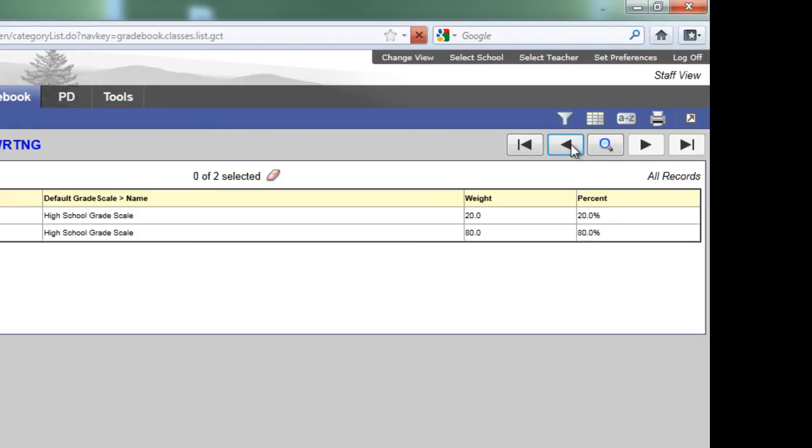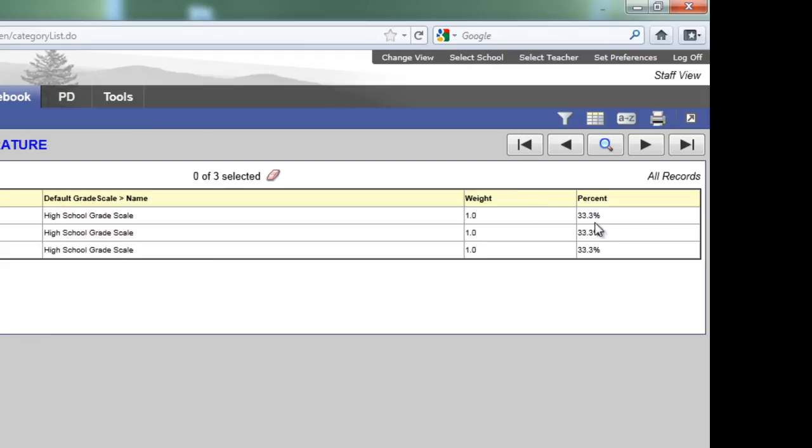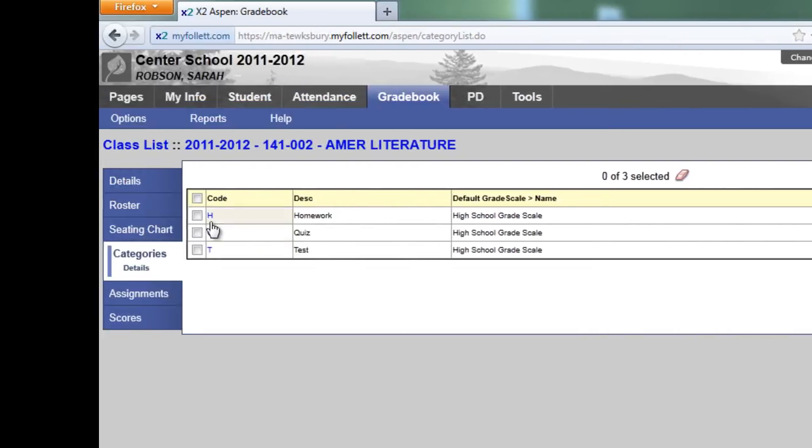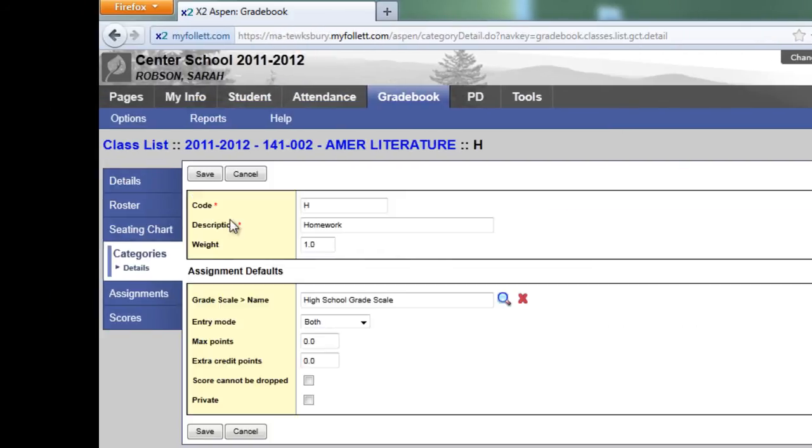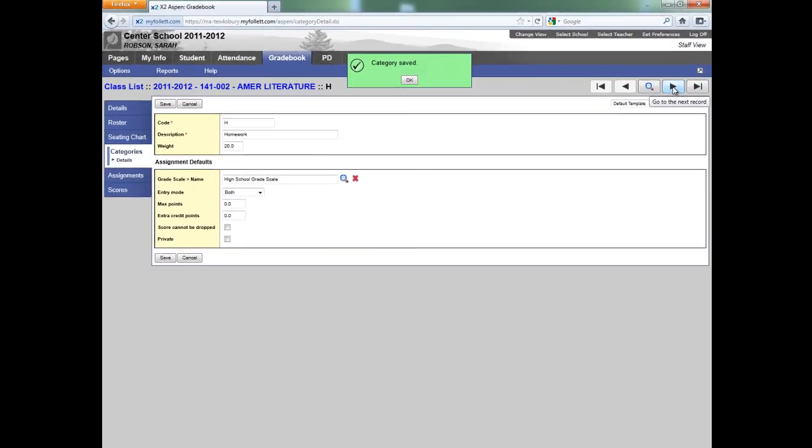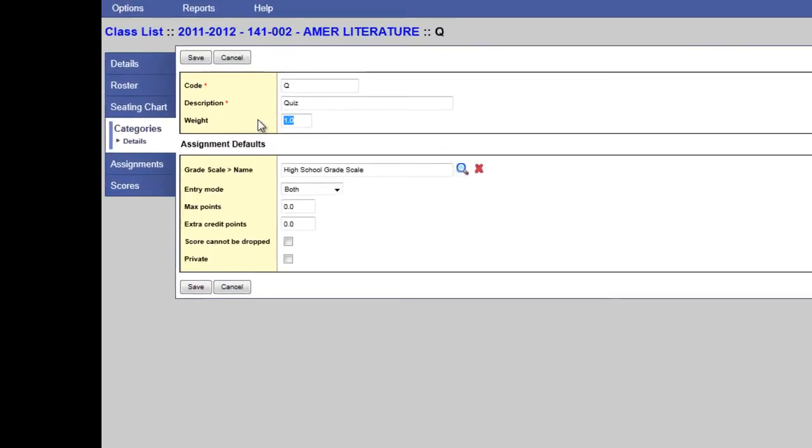Now if we go back to my American Literature, because they were all weighted the same, they carry the same percentage. Let's change those as well. Again, you can always navigate to the next record by selecting the black arrow.